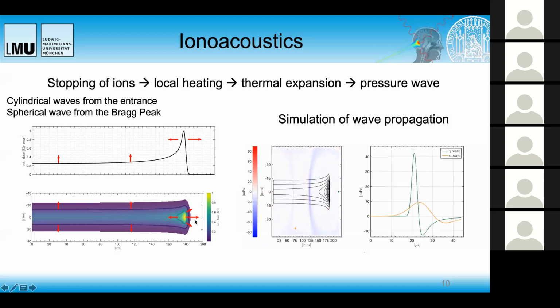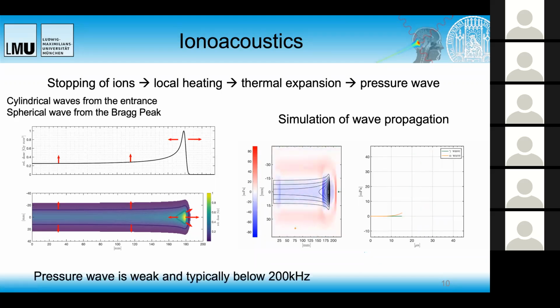And to show you how this could look like, here's an animation where the initial energy deposition of a Bragg peak is converted to pressure, and this pressure then propagates here in space, or in this case through water. And if we place a sensor here distal to the Bragg peak, that's highlighted here by the green cross, then we can record an acoustic wave, and basically can then relate back this peak and the travel time. We can then relate back where the protons must have been stopped.